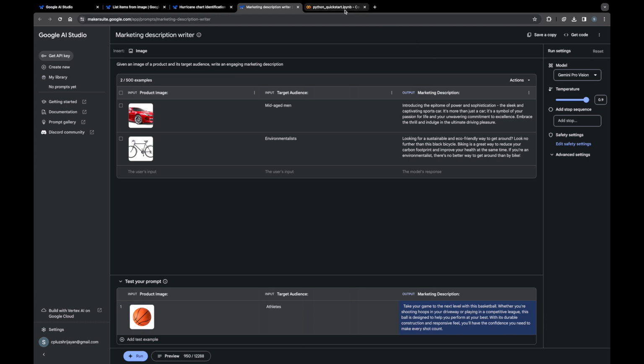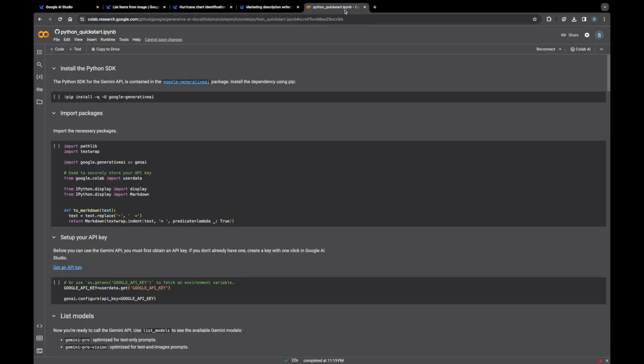Next, we can see how the API works with Gemini and Gemini Pro. Here we can see that Google has developed a Python SDK named Google Generative AI, and we need to install that dependency. Let's start from the beginning, installing the dependencies and importing the required libraries from Google Generative AI, as genai.